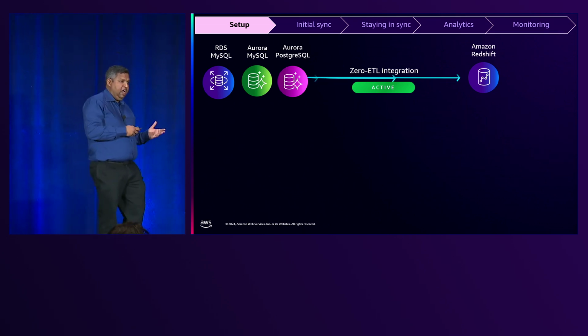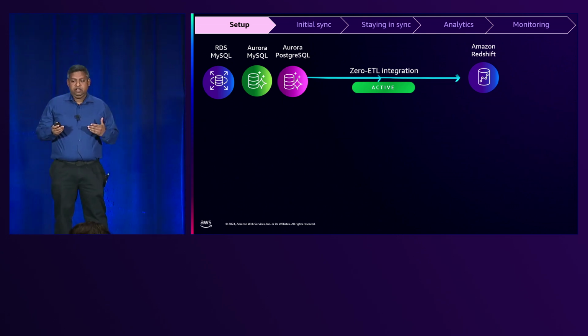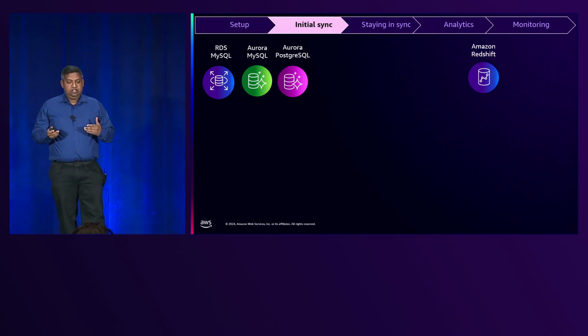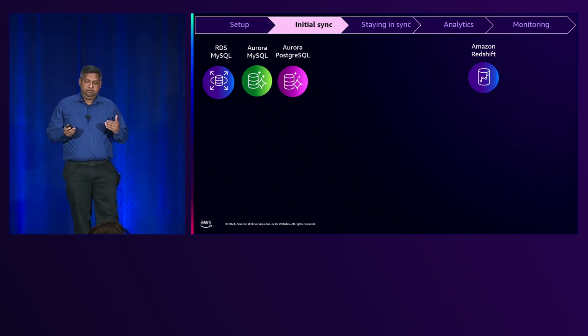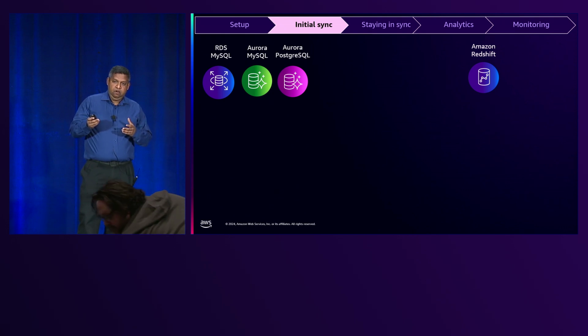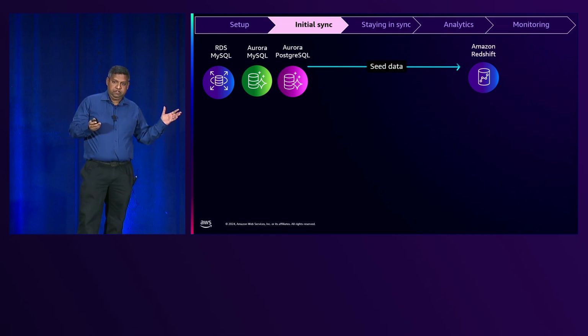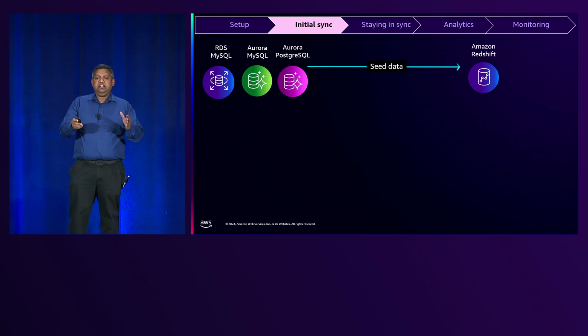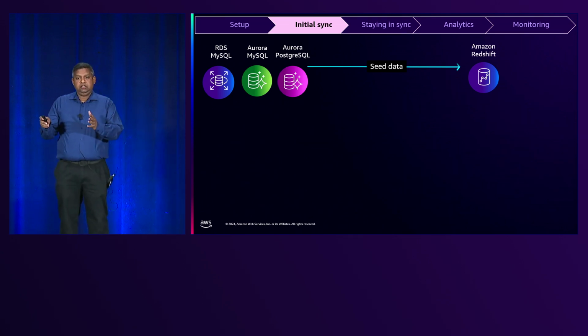To see how we achieve this continuous data flow integration, let's look at what happens behind the scenes. When you first create that Redshift database integration, it sets up the initial load, which for the purpose of the slides I'm going to call the seed data. The seed data is the current state of your source database that it will move in a large batch to Redshift.